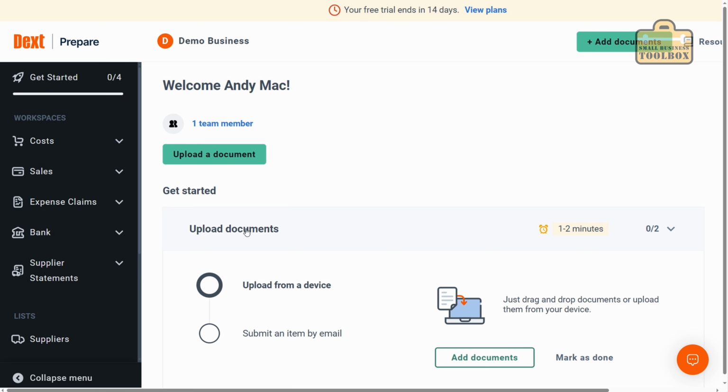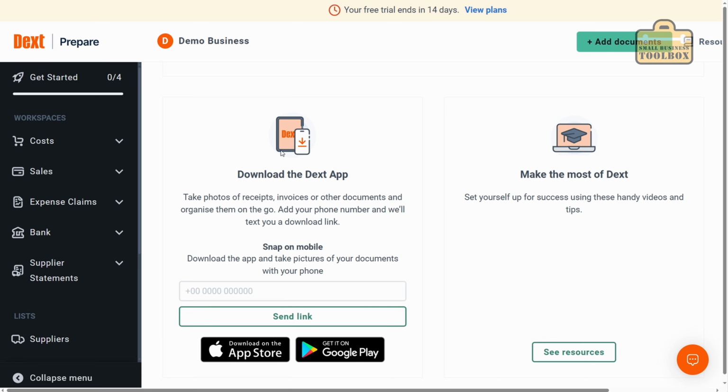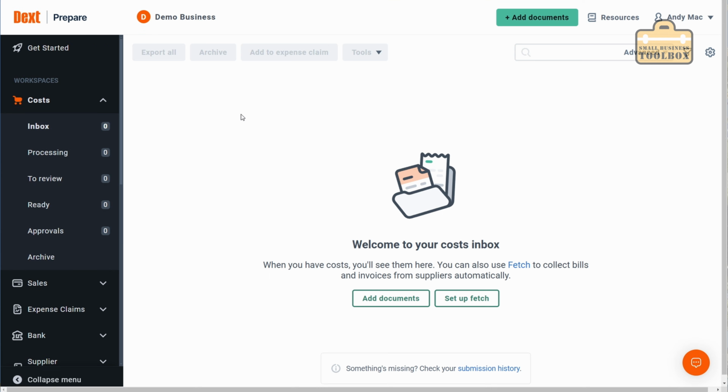Anyway, back into the desktop app. We've got a nice little helpful get started guide here, and it's also telling us to download the Dext app, which I will do on my mobile, because one of the main things that you're probably going to be doing is snapping receipts on the go from your phone, and then they will automatically upload into your Dext account. So I think the best thing to do, I'm just going to try using this in anger, and we'll try it with a few different receipts and different scenarios and all that sort of thing. So I'm going to try a lot of things from the desktop app first of all, and then I'll show you the mobile app. And as I say, it'll probably be the mobile app that you'll use more, but once you get your head around the desktop side of things, the mobile app is dead easy.